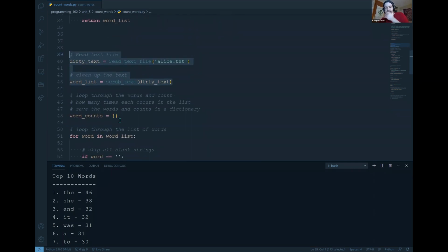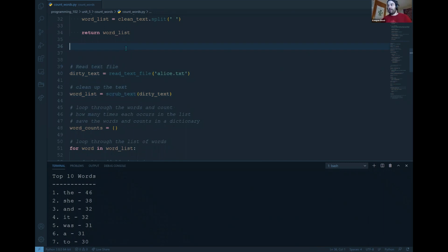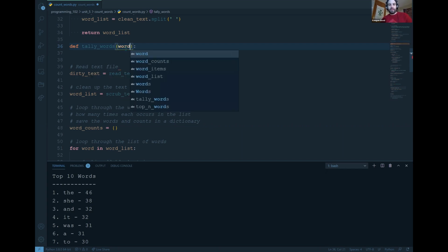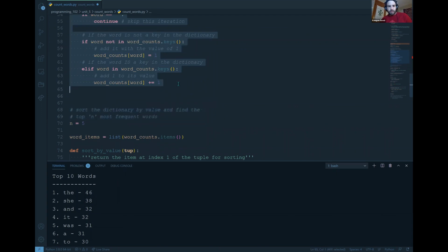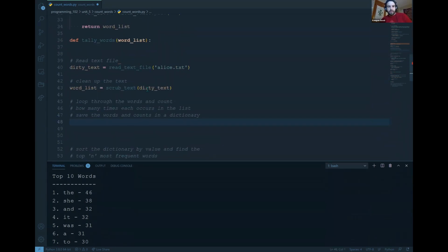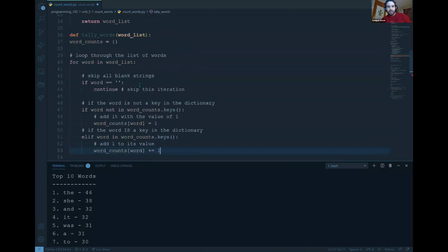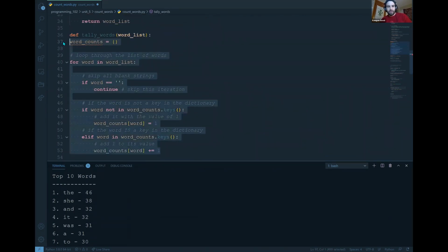So let's keep on going with this. I'm going to make a function for counting the words now. I'm going to call it tally list or tally words. That's going to take in the word list. And it's going to do this looping portion, up through here. We're going to cut that out and paste that in the code block for this function.